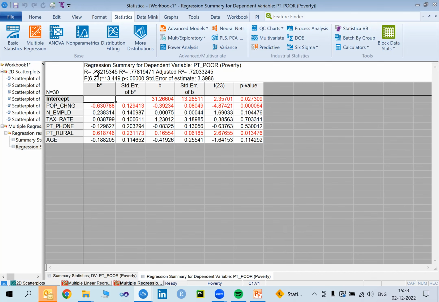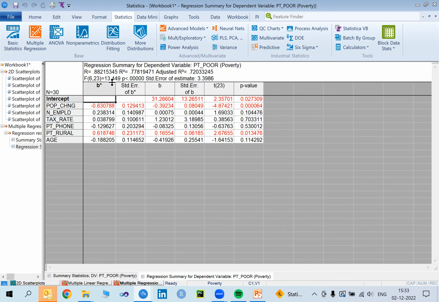So since we are getting 0.88, the variables we have considered to build this model are good variables, right? Because what was one of our assumptions for multiple regression?